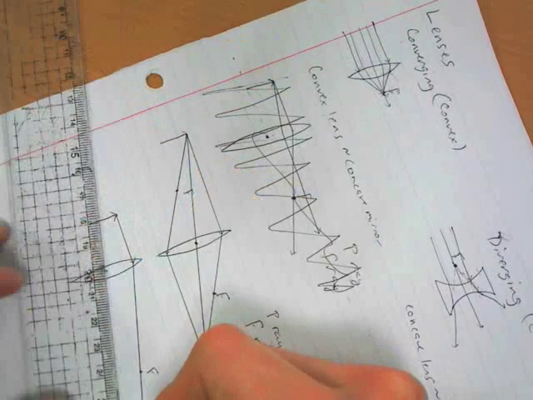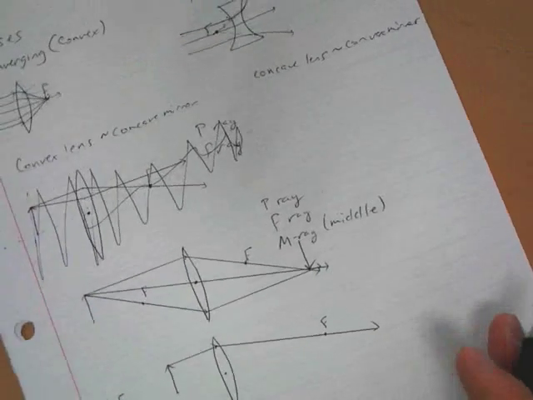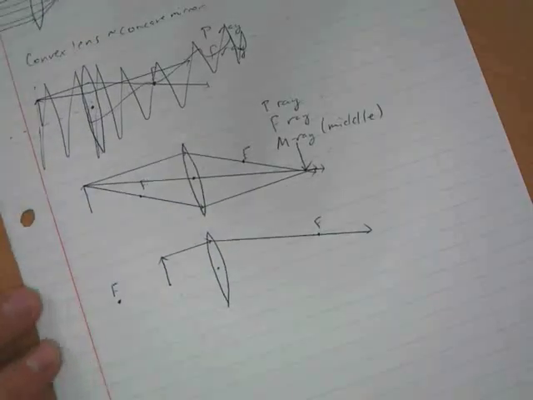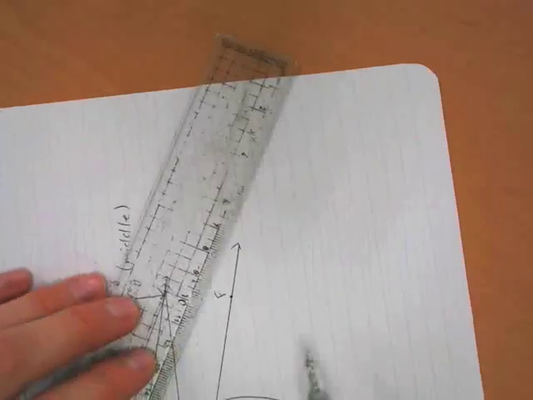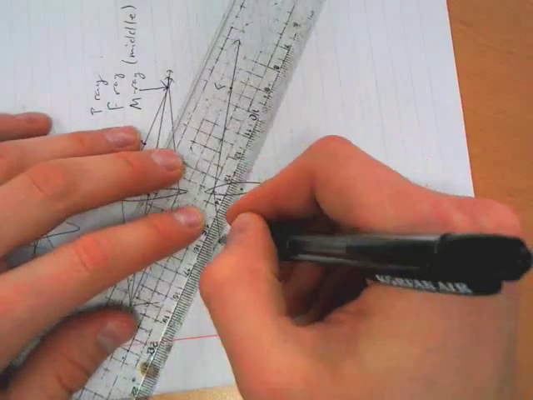All right. We can make our F ray, and our F ray, when it's inside the focus, we draw a little bit differently. We draw it so that it's heading toward the focus on the other side, and it bounces off straight. Okay. We don't bother with the F ray here because it just gets confusing. But we can draw our M ray, which would look like this.